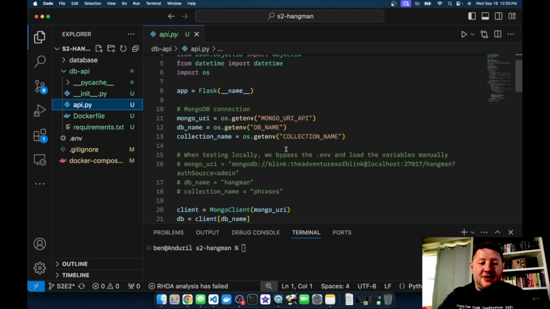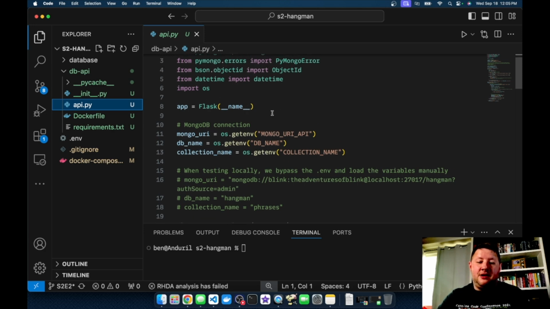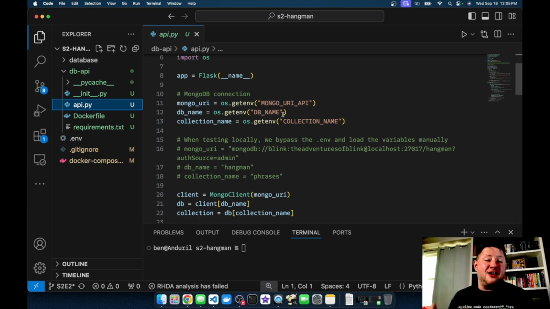Now, the next thing we do here, you can see I've got app equals Flask name. This is just the initialization of the Flask framework. It's a one-liner that you put at the top of the program so that it knows, hey, I'm building a Flask app here, and it needs to pull in all of the initialization work that happens behind the scenes. After we've done that, we have to set up a few things in order to connect to our Mongo system.